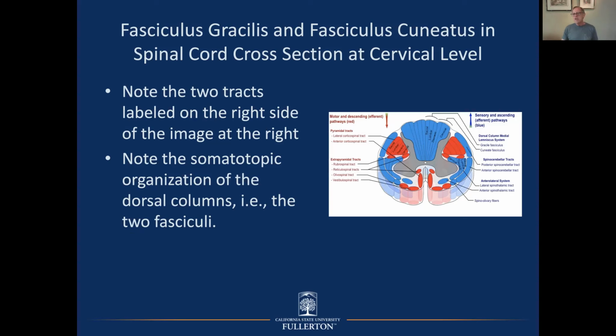If we did a section low in the cord, there is no fasciculus cuneatus. There's only a smaller fasciculus gracilis, because so far only neurons carrying fine touch proprioceptive information from the lower part of the body are there. The ones for the upper part of the body will join the system and make a bigger dorsal column higher and higher. So as you look at successively higher levels, the dorsal column system gets bigger, and the biggest dorsal column system would be in C1. Okay, so let's see.